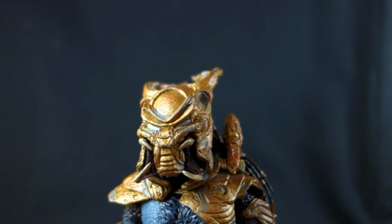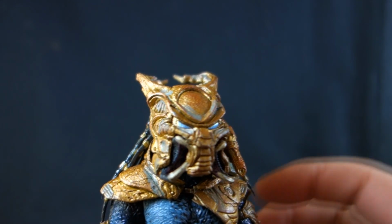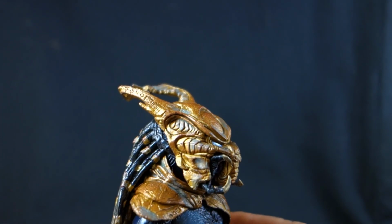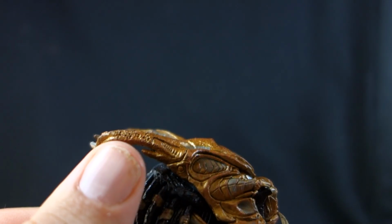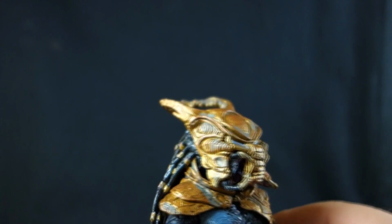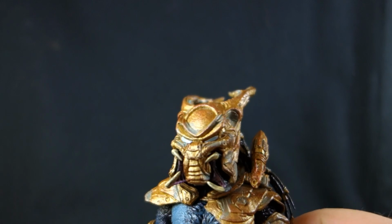Nightstorm himself has a very interesting biomask on it. You can see the mandibles coming out from inside. He has these big silver eyes. He has some kind of horns up at the top. It's a very large biomask, a very crazy detailed one. Here on the side, we actually have some Predator writing, and apparently this says Kenner Tribe on it. But very cool looking, very Egyptian looking, and also very true to the original figure.